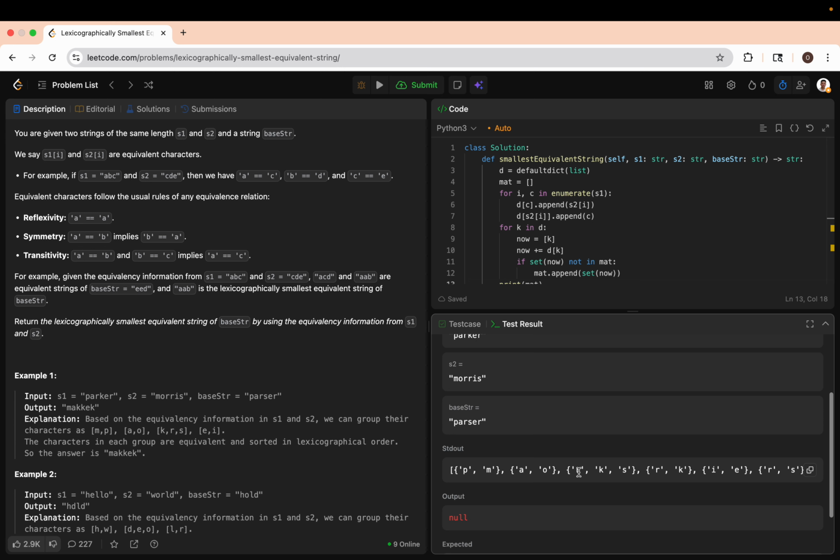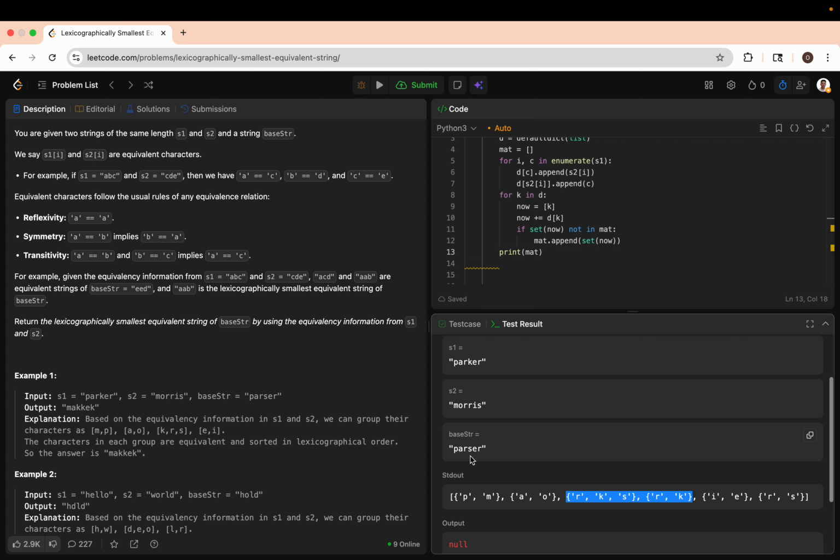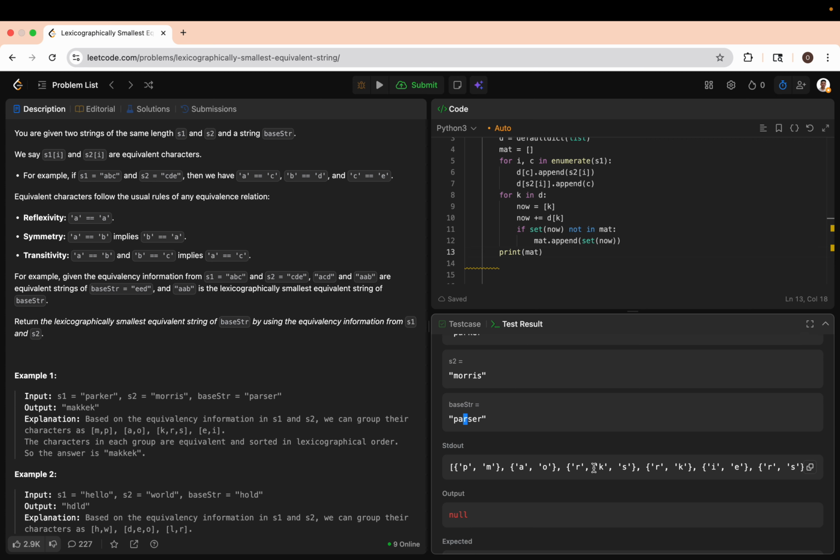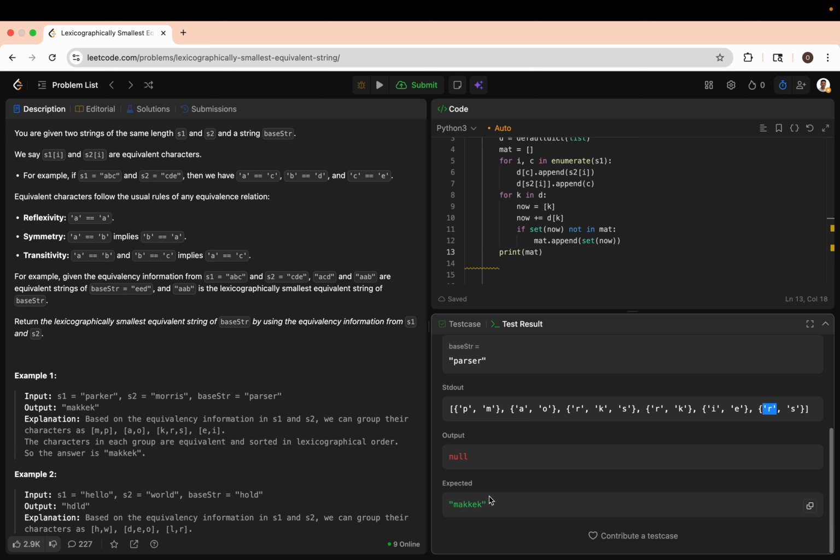So the idea is that for these two, notice how they have common elements. So we want to merge them together and get the smallest of the entire lake. So for example, that's why for r, it's supposed to be k, right? Even though k is not in here, we want to merge all the ones that have some common letter. So we're going to look at s, and we're going to say that's also going to be in the same lake, and hopefully that makes sense.